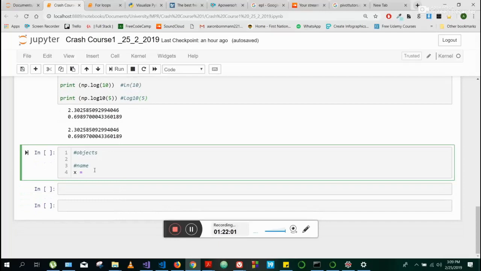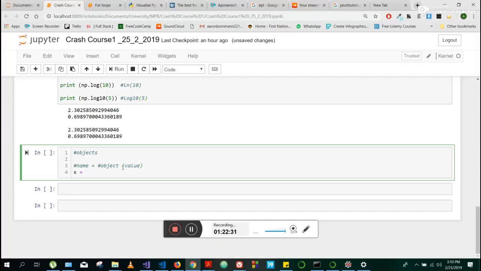So yeah, we're looking at objects. We have the object name, and then we have the actual object. This side is the object. These are just little notes I'm making. Remember, the object is the value. So you can say the name is the variable, and the object is the value of the variable. I just want you to reinforce that idea.